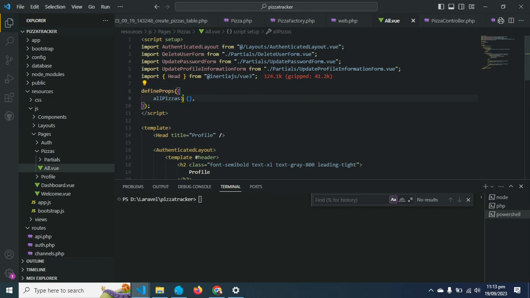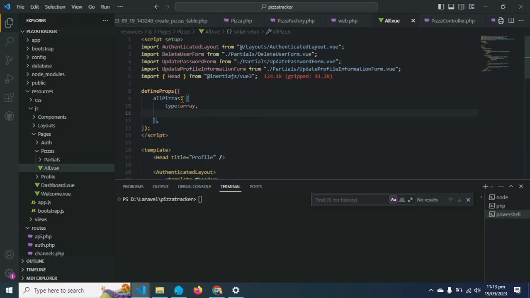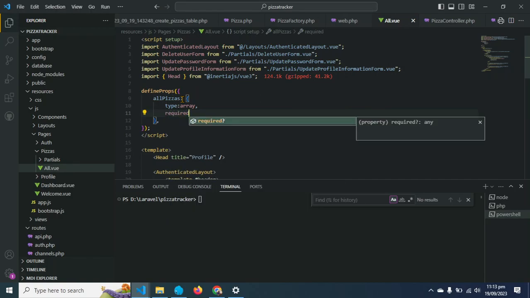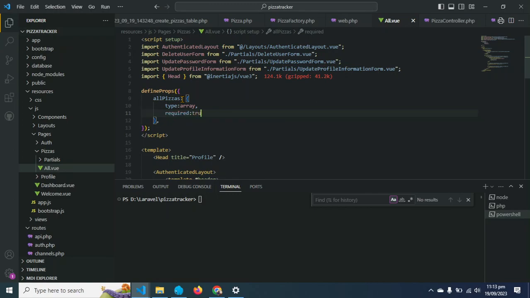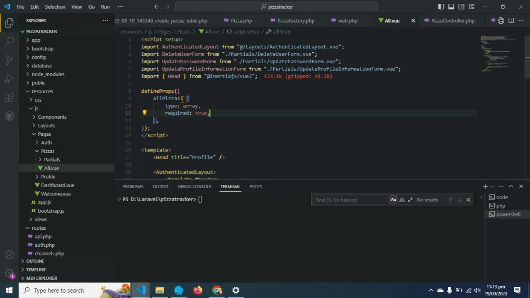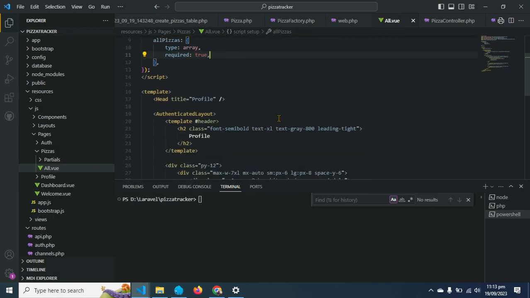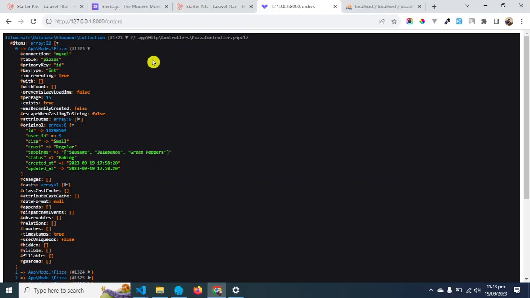Its type will be array, and it will be a required prop. So we are done.